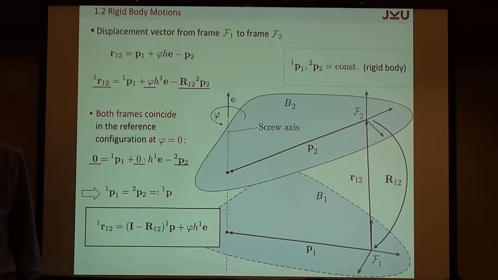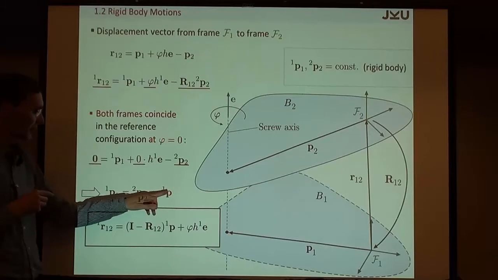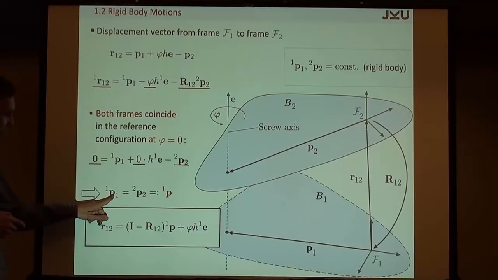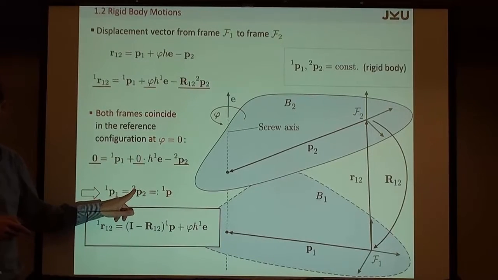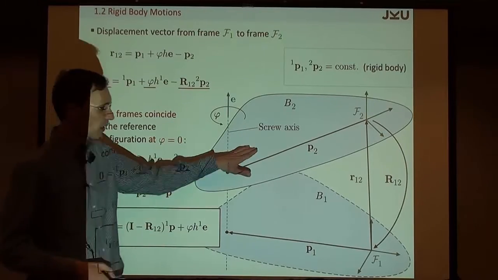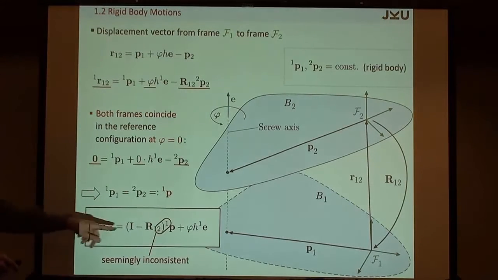What's the problem? The point is that the equality is only numerical. I mean, numerically, they are the same. That means if you measure P1 in frame 1 and P2 in frame 2, they are numerically the same, because we are dealing here with, again, a triple of 3 numbers. And they are numerically the same. And this is why we can actually claim that this is correct, but only because we say that initially, these frames are coinciding. Just remember this, because we have to take care of this later on.